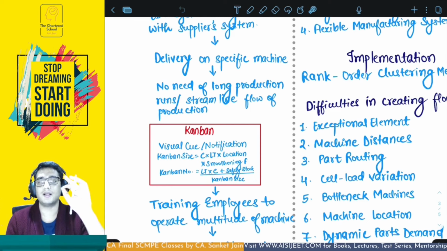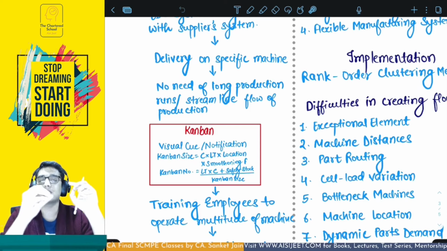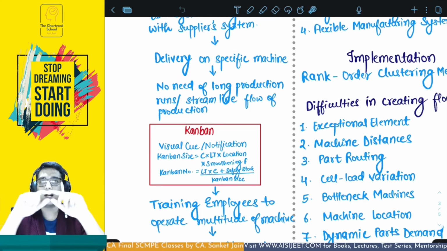So understand Kanban system now like a box. Earlier I told you that Kanban is a notification system. Now it is basically a notification card system, and this card also stores the data of the units, which means the type of unit, the batch if the batch is possible, the number of units, then the value of the units, any detail that is related with those units is going to be stored in that notification card under Kanban. Now imagine this card to be like a box, which can hold certain number of units. So this card is placed over a box.